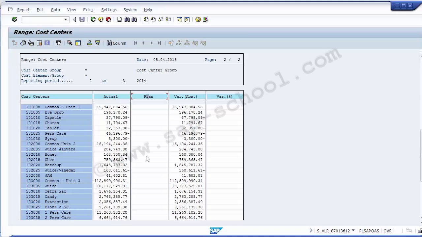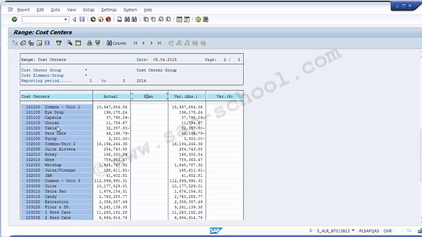So that is why these reports are used, just to analyze the different costs which have been incurred on different cost centers, and how those costs can be reduced for the future. If it is on the higher side, why that has been on the higher side, those things need to be analyzed so that the company's costing on the products can be reduced.